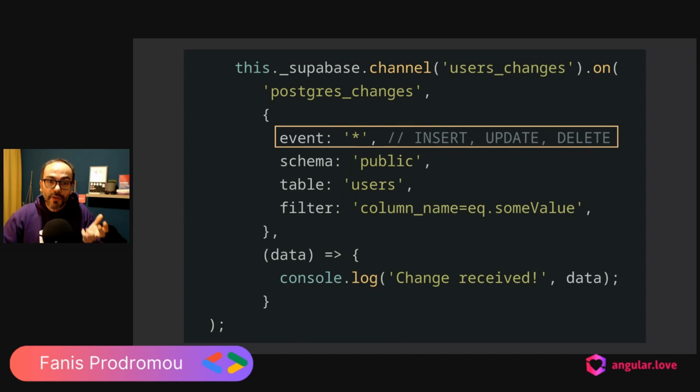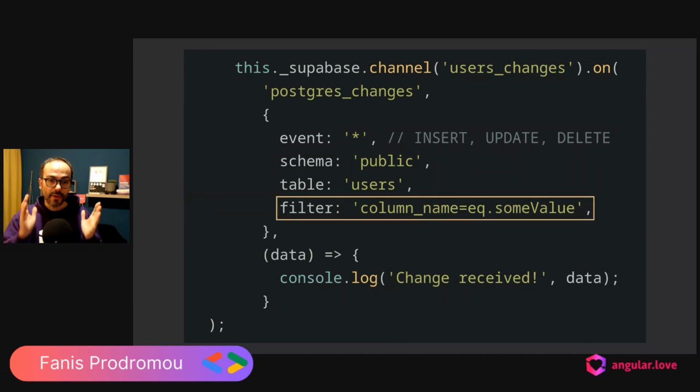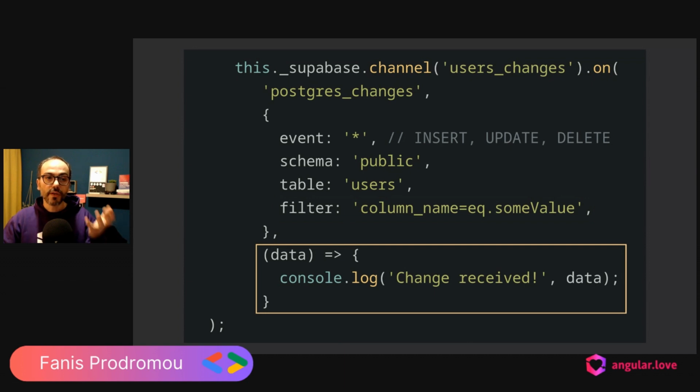And I can even narrow it down even more by selecting the table and by providing also a filter. I would like my column name to equal some value. As soon as all of these criteria are met, then we'll have the callback function, we'll have the data, and we can do whatever we like with our data.